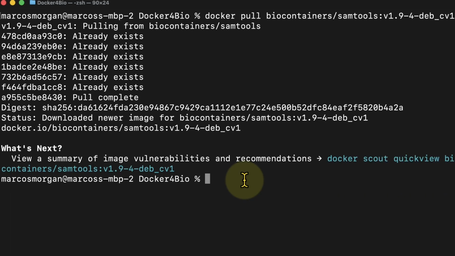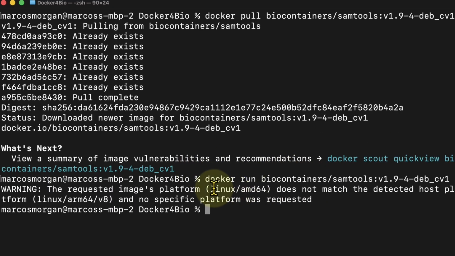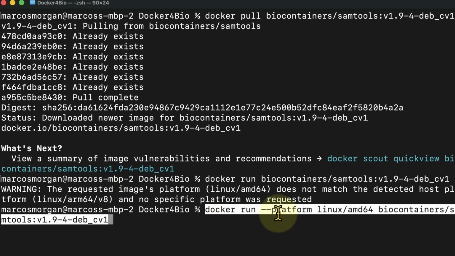Now that we have the image, we would like to run it, and we use this command, just called docker, and we send run and the image. In this case, since the container has been developed with this Linux chip, and we have this other one, we need to add that specification. You might need to do that in your project. So we go ahead and add this platform specification here.